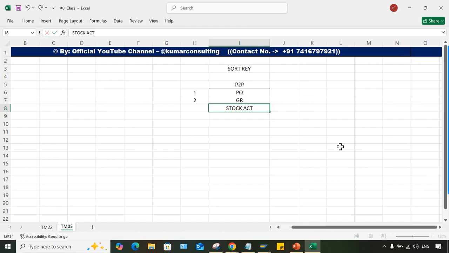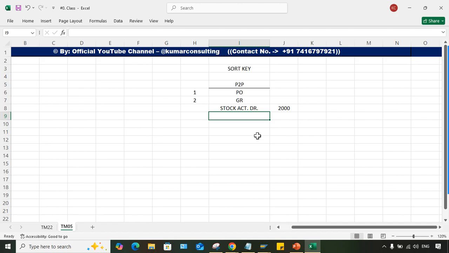Right now just keep a stock account, which will be debited worth whatever amount. Let's suppose we have received worth 2000. So the stock account will be debited. And which account is supposed to be credited? The goods came from the vendor, so the vendor account is supposed to be credited.